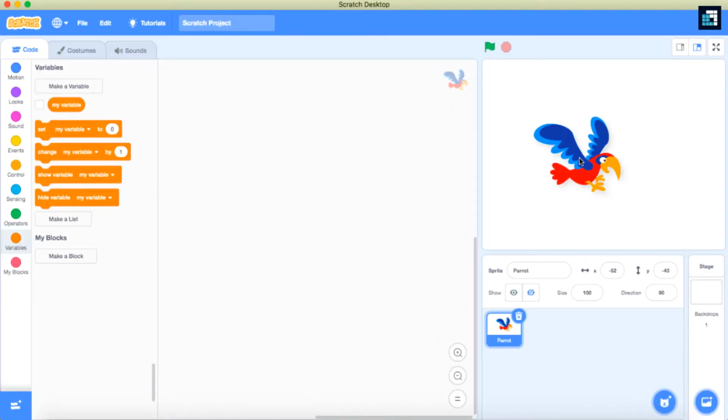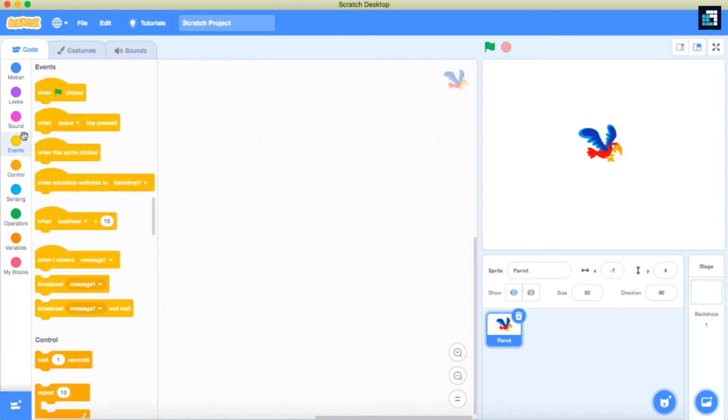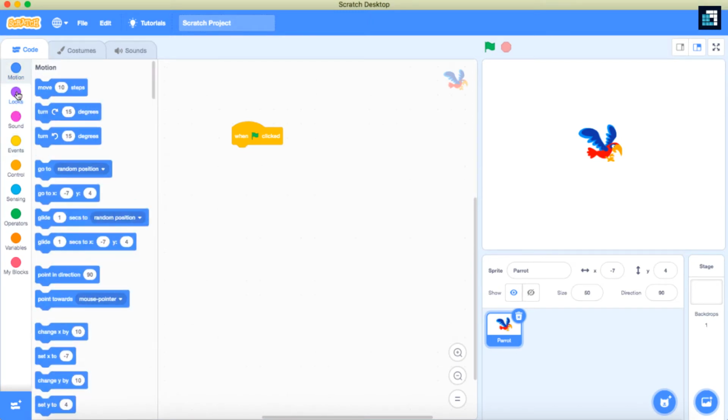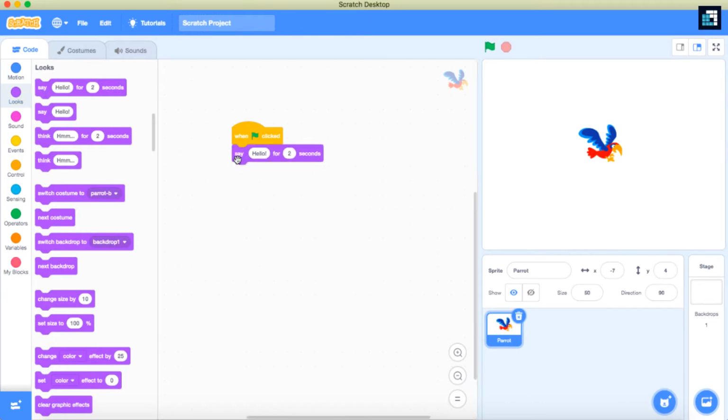The parrot has two costumes, flap up and flap down, and we are going to change the flap up and flap down, and also we are going to change the position of the parrot up, down, right and left. We will move it by using when a particular key is pressed, but we need to add some animations. So for this I will use the control event when the sprite is clicked, and before flying the parrot will say it's time to fly.